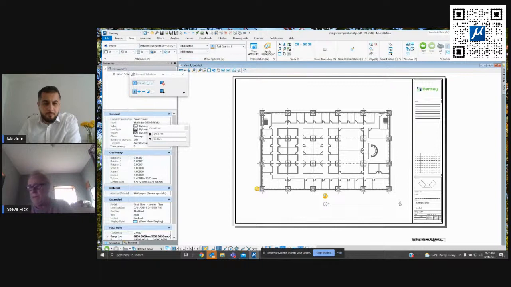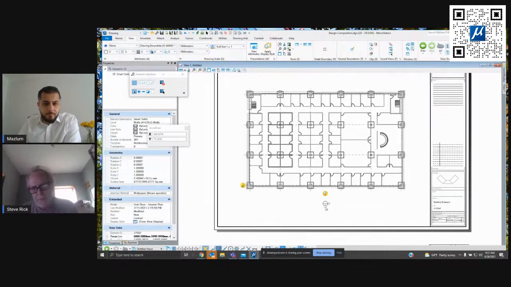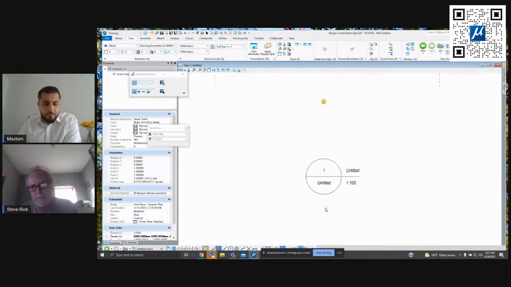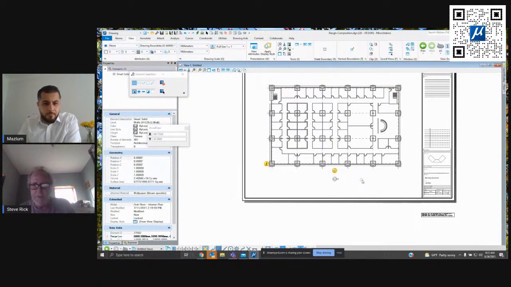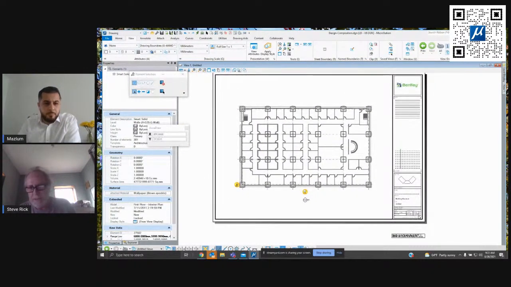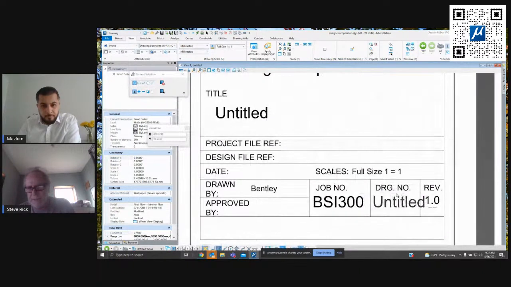Also, I want to point out a couple things that get filled out automatically. So if you take a look, the drawing bubble down here says untitled, untitled. Again, I messed up. I forgot to name that, but we'll fix that later. It has a scale. It's detail number 1 here on the drawing. It's probably going to be the only one here. And then if you look down here, it says untitled. Those will be replaced when I put this into a sheet index.